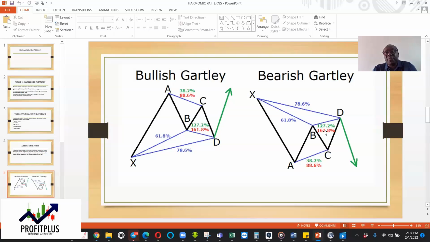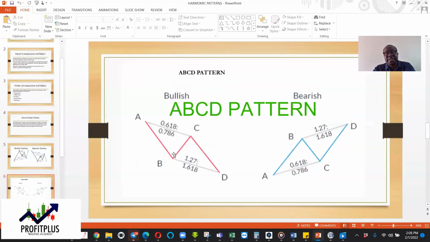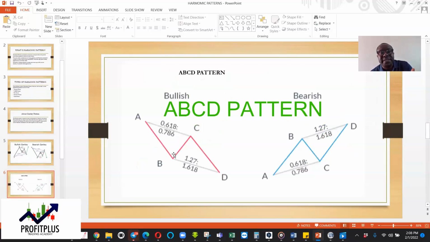All right. So if you find the same structure with the same Fibonacci coordinates repeating in a downtrending market, it's called a bearish Gartley. This is exactly the inverse of this particular one, so we don't need to go into all those details. So the next type is the ABCD pattern.